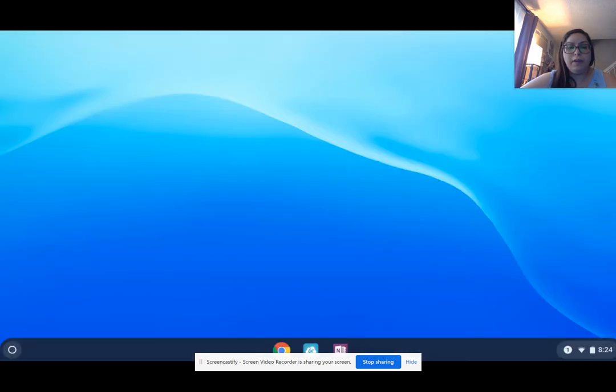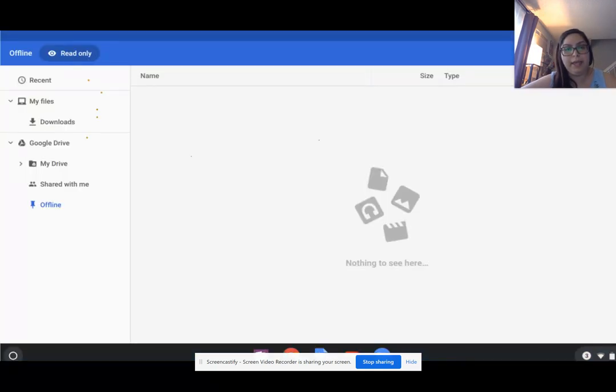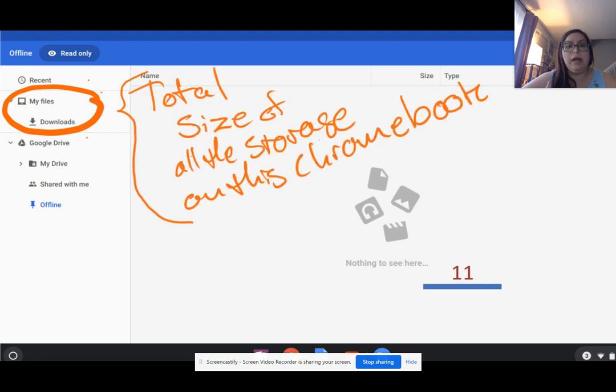When you manage files, one of the first things you want to do is click on this little dot at the bottom. From that dot, you will then click on where it says Files. Files will then open up to this page. With this page, you have two different places where files are saved. Mostly everything gets saved to your downloads. In our downloads, we actually don't have so much space. But our Google Drive, on the other hand, has a complete infinite amount of space.